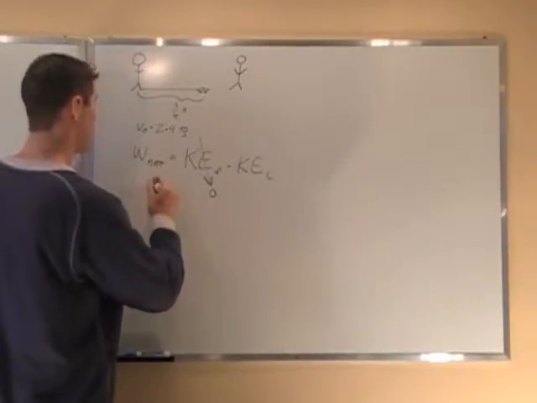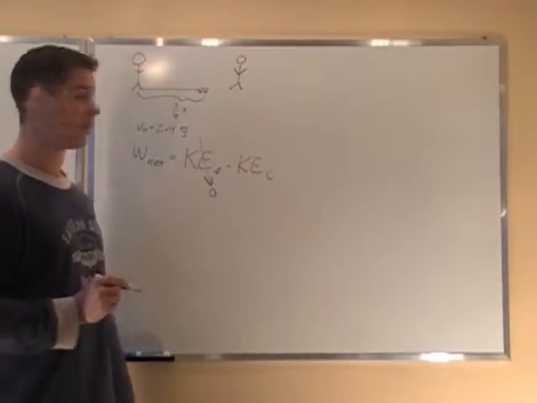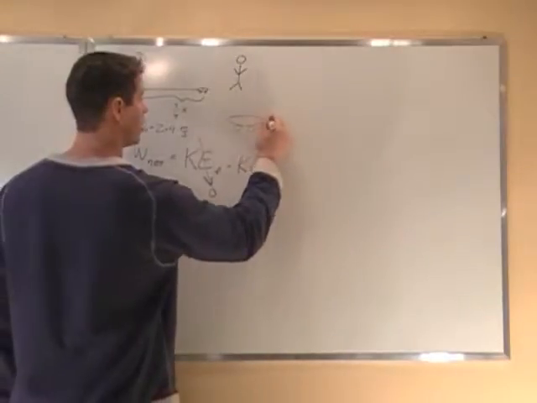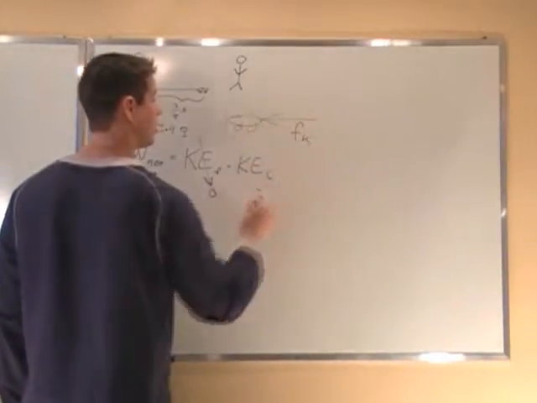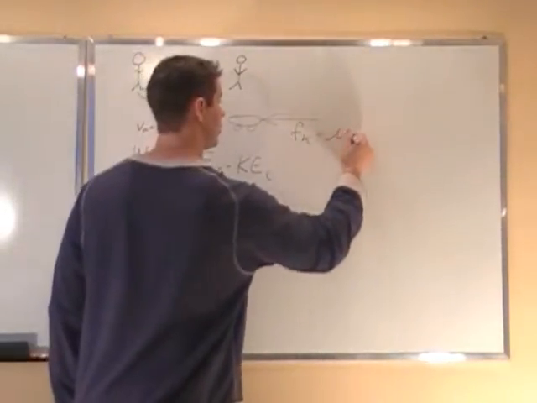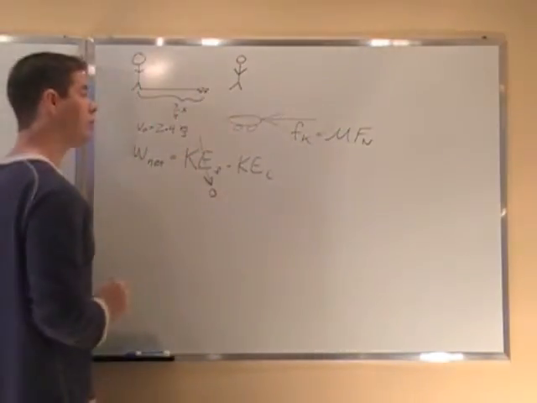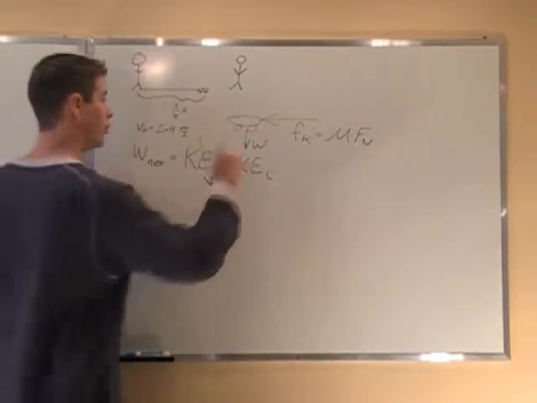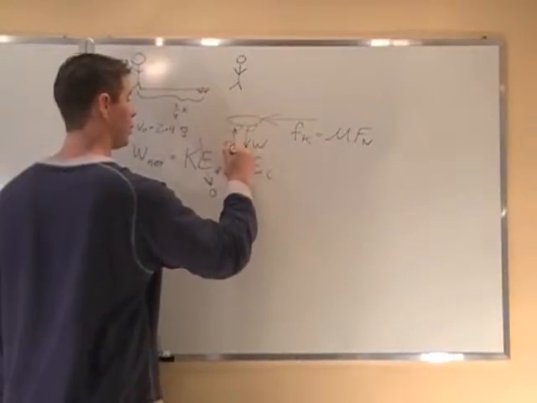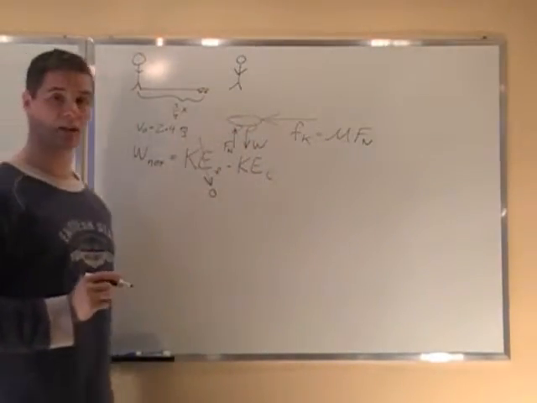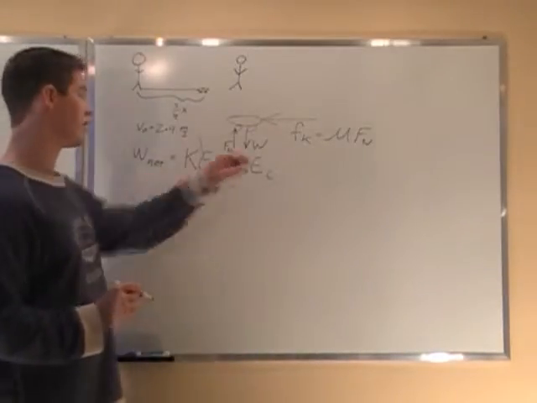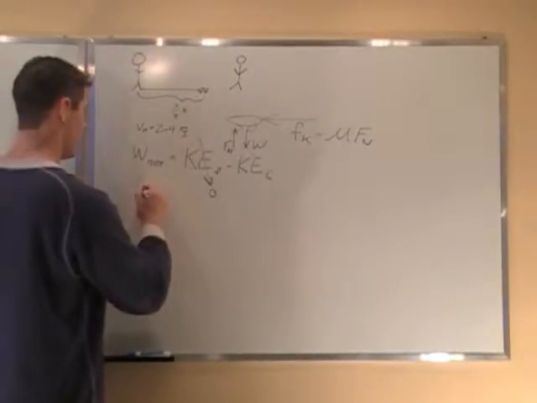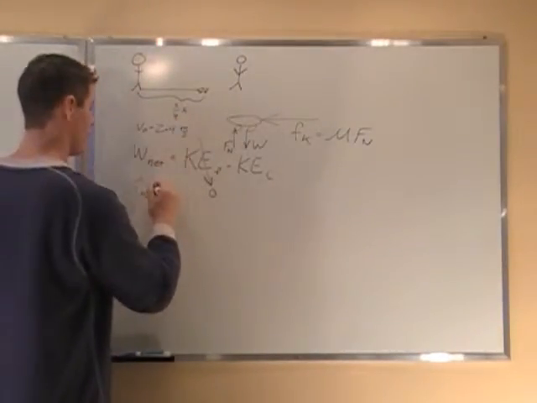So we can say work net. Work is just force times distance. Now the force acting on it, if we draw a free body diagram of just this skateboard, we have the force of kinetic friction, which is equal to mu Fn. We don't know mu. And we also have weight acting downward and the normal force acting upward. So those are the forces acting on this skateboard. The work done is done by the kinetic friction force. Work done is force times distance. Force is Fk. Distance is going to be 3/4 x.